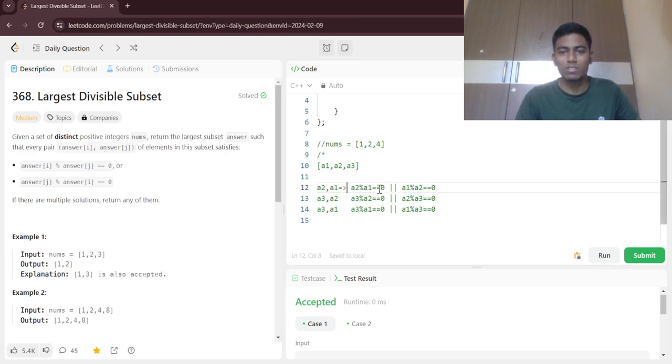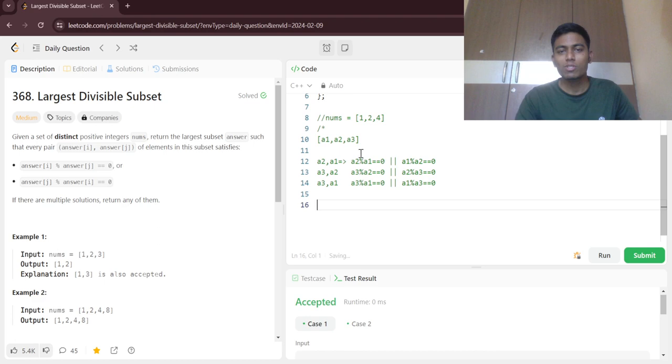So how can we reduce these two conditions into one condition so that we can check easily? Suppose let's think A1 is less than or equal to A2, which is less than or equal to A3. Why? Because we can sort the array, and then we can say the largest number is always divisible by the smallest number, because the largest number cannot divide the smallest number. So by using that logic, we can sort the array, get the required subset from it, and then check whether it is possible or not.